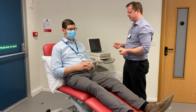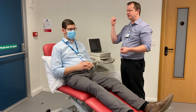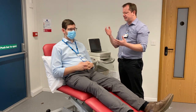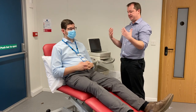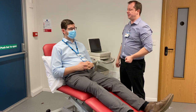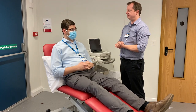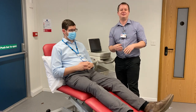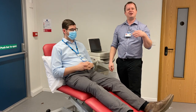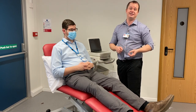If we are going to be performing this test on the patient, we need to do all the things that we normally do for every single practical procedure — make sure that we introduce ourselves, say what our role is, say why we're there, and then get consent from the patient. So: 'Hello, my name's Tom, I'm a nurse, I'm here to do an ECG.' James has agreed to that.